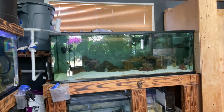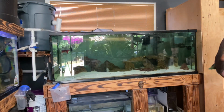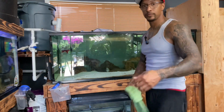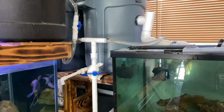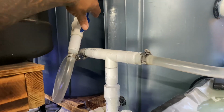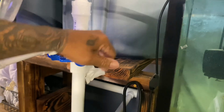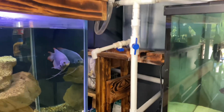Now, watch how I do the water change. So look, I'm gonna unplug my sump because that one is gonna come out the water. Check this out. All right, so look, that's how you do a water change on it. So we're gonna go ahead and we'll close this one. Then we'll open this one. There we go. And we got that one open.